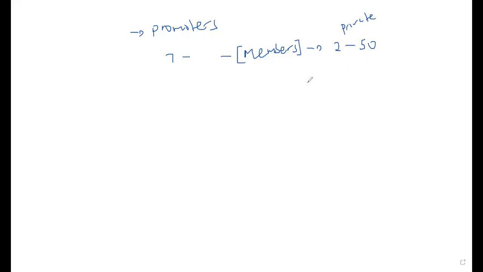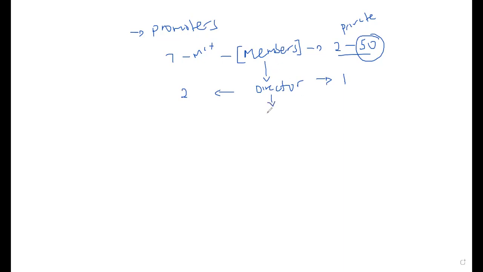Okay, so that's the thing. In a private company, 2 to 50 members. In a public company, 7 with no maximum. But now let's assume there are 50. Let's go with the largest number. 50 people are not going to just sit around and run the company. They're just too many. So they can decide to vote on who is going to be part of the managing directors or board of directors. Okay, so now they have directors. They vote for directors, because again, as we said, in a private company you need at least 1 director, and in a public company at least 2 directors.